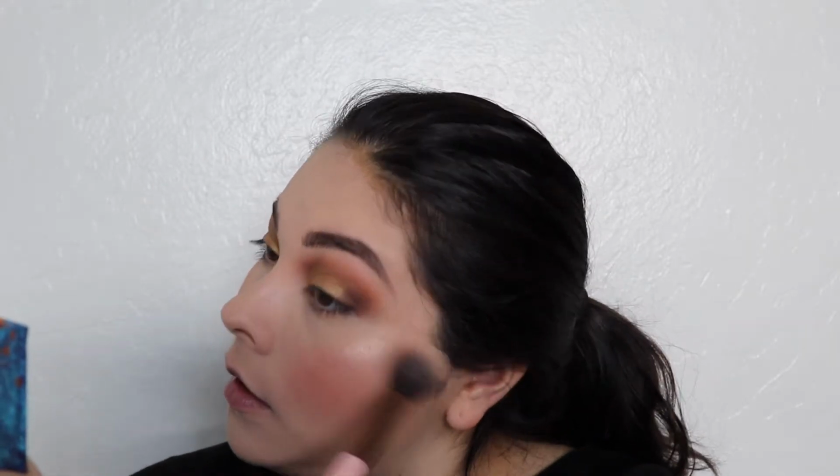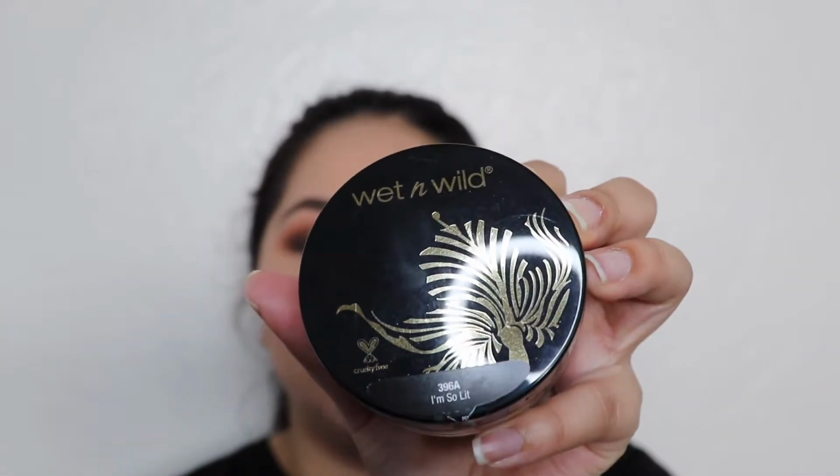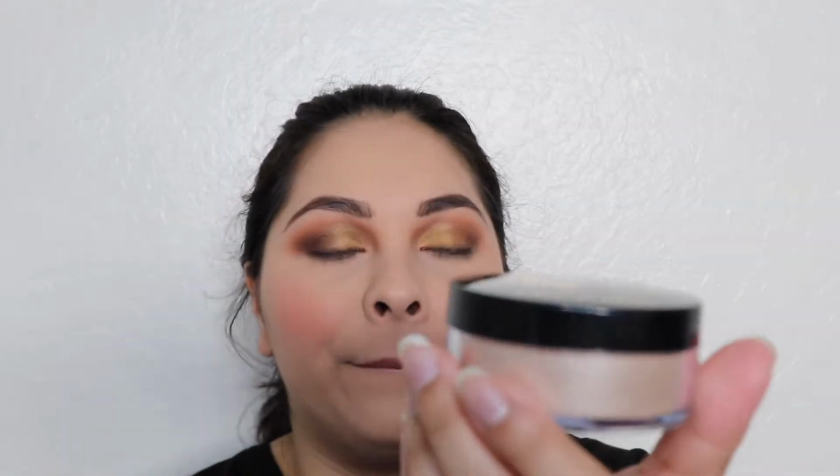Oh, wow. I don't know if you guys can see that already. But it is very, very pretty. Oh, yes. Wow, that's really pretty. And then on the other side, I'm going to use the loose highlighter. This is the one in I'm So Lit. It's also more of like a pinky light gold. It's very pretty. And I'm really excited to show you guys what it looks like.